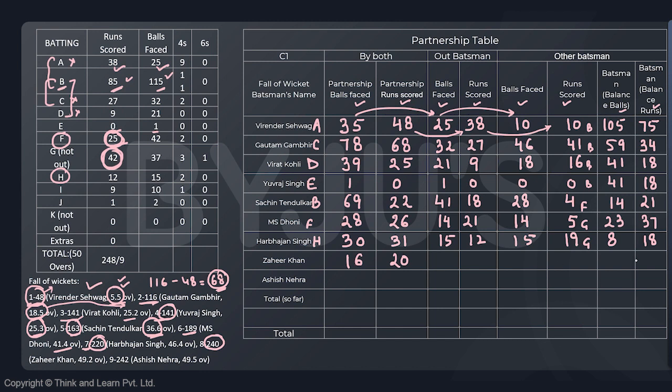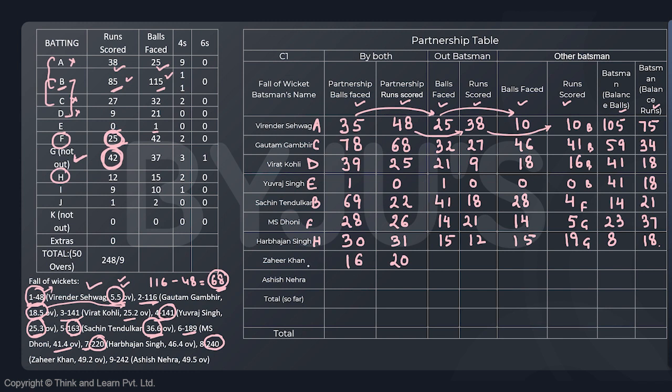So once again, I can say G is not out because G has yet to play, sorry, 8 more balls. No, G can be out. But oh, it is given that G was not out at the end. I forgot that. G was ultimately not out. So G never got out now. So we were unnecessarily paying a lot of attention to that part.